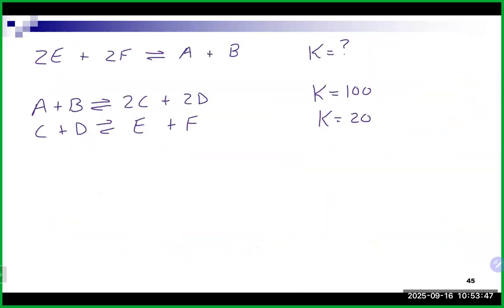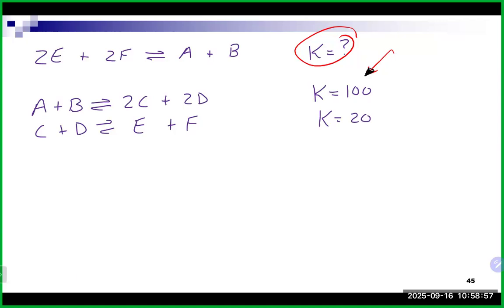All right, why don't we try one here? So we're looking for the K value of the top equation based off of the two bottom ones. So take a few moments, rearrange it. Really, you want to keep it as simple as possible when you're doing these types of things, just like with Hess's law. Really just think about getting everybody to the correct sides, and see what you need to do that.